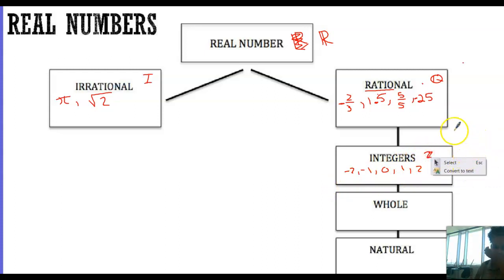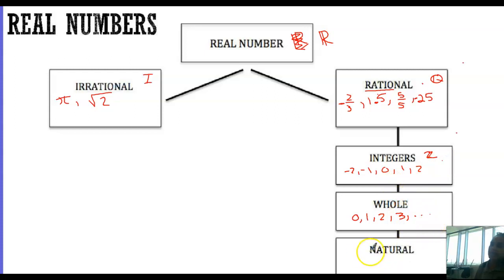They could be positive or negative whole numbers. Or I could just symbolize it with the letter Z. A fancy Z, but a Z nonetheless. Whole numbers are like integers, but it kind of excludes some of the integers. They start at 0 and they continue only in the positive direction. 1, 2, 3, and so on.